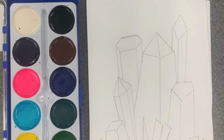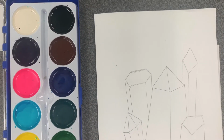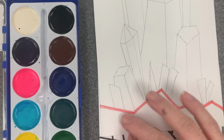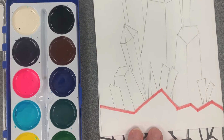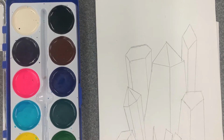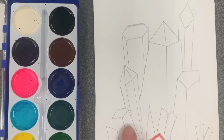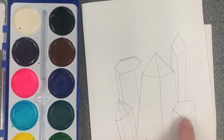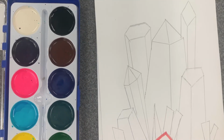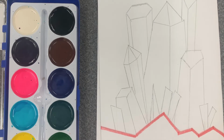The first thing that my students are going to do is begin sketching out the crystals. For that, you start with this line that goes horizontally across the bottom, and from there they will practice building individual crystals, and then they will cluster them together. They will use the knowledge from their practice and cluster at least 6 large ones. I've got 1, 2, 3, 4, 5, 6, and then I've added a few small ones at the bottom to kind of cluster the way that actual crystals do.